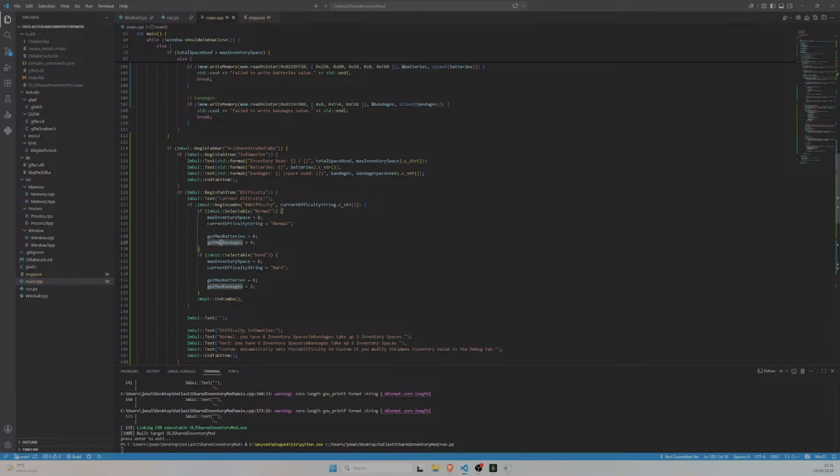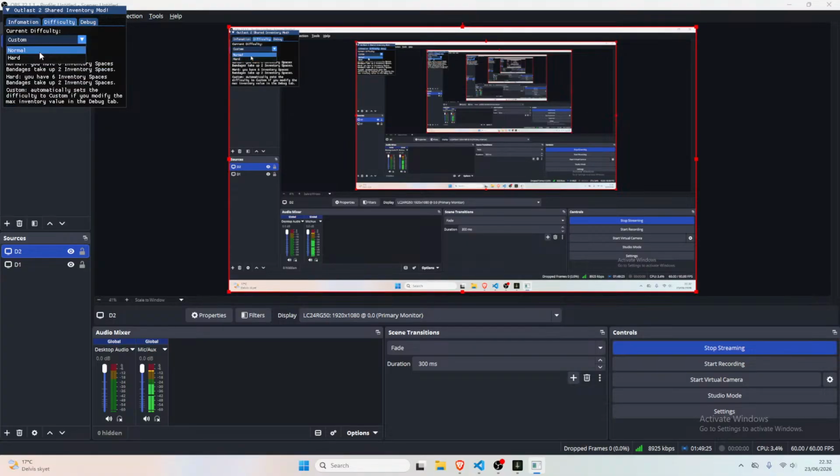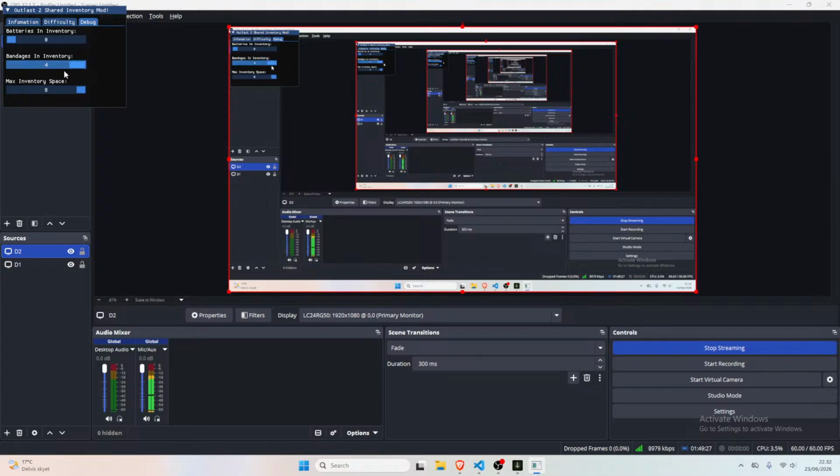This sets the bandages and this works fine, right? If we set the difficulty over here, I can quickly show you guys on the second screen. Like I mentioned, it's set to 0 here, but we can still go ahead and do this. This up here works fine, as you can see. Batteries works. If we set this to normal, we can go from 0 to 4.